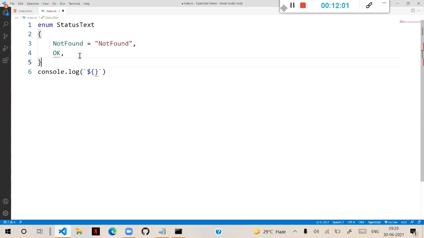A constant must be initialized with a value. You know that. So that means it must be configured with a value. That means you have to define it with some value. Only for numeric constants, auto implementation will happen. But for string constants, it's mandatory that every constant must be initialized. Every constant must be configured. So enum can have a collection of string constants.